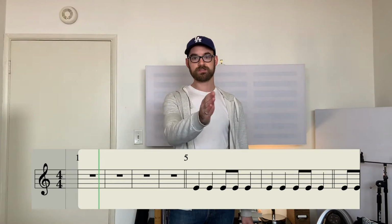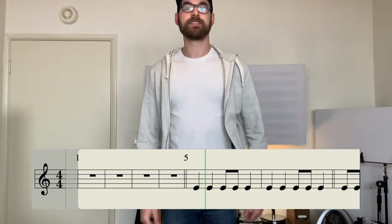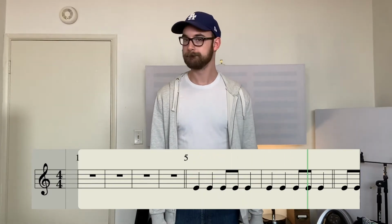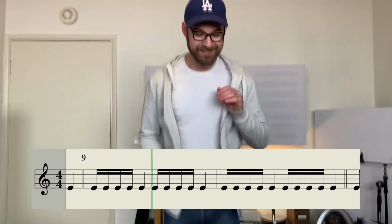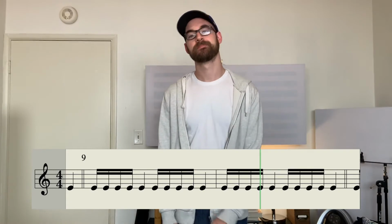And right now, as you can see, we have 4 bars of rest. So we're gonna wait until the green playhead gets to measure 5. 1, 2, copy after me. Ta, ta, ti, ti, ta. Ti, ti, ti, ti, ta, ta. Tiki, tiki, ta, tiki, tiki, ta. Ti, ti, tiki, tiki, ti, ti, tiki, tiki.